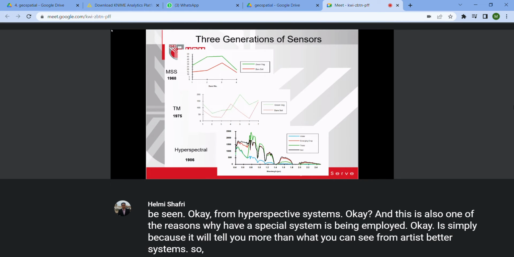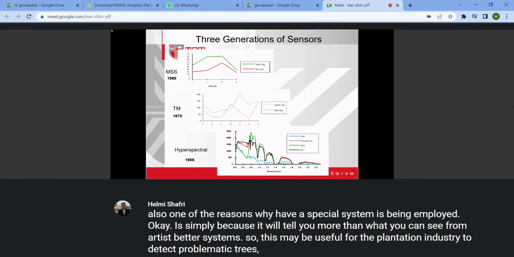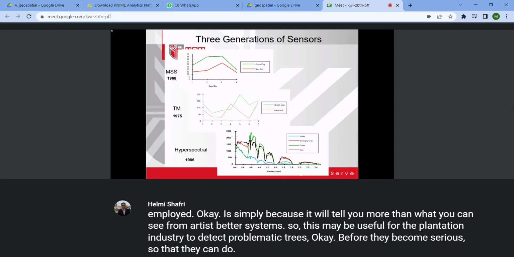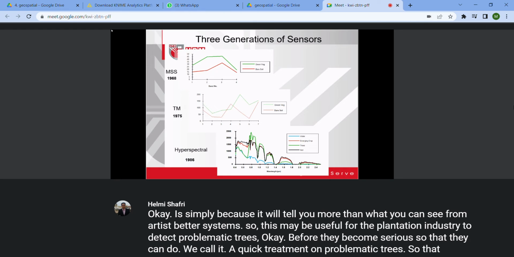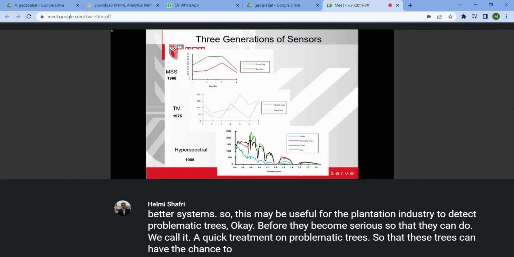So this may be useful for the plantation industry to detect problematic trees before they become serious, so that they can do quick treatment on problematic trees, so that these trees can have the chance to recover.